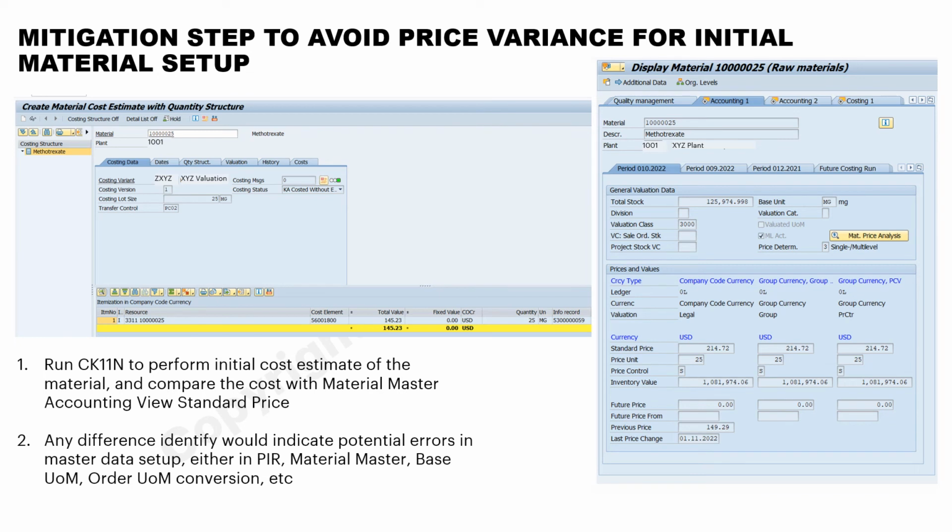Now, the finance team will not know which one is right. It can be that the material master is set up incorrectly. It can be that the purchase info record is set up incorrectly. It can be that the conversion factor of the material master is set up incorrectly.